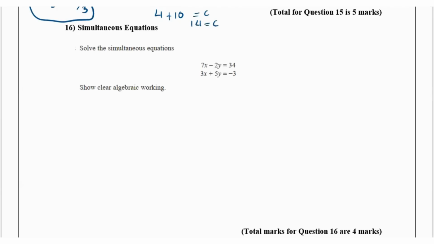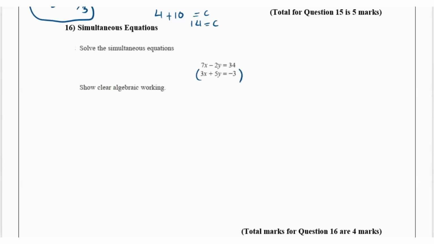I always suggest using the elimination method for this, especially when all of the variables have a coefficient greater than 1. Because if you use the substitution method, when you make a variable the subject, you get a fraction on the other side, and using fractions can increase your chances of making an error. So let's stick to elimination and make it simpler. You can eliminate y or x, whichever you want to do. I would stick to using y.